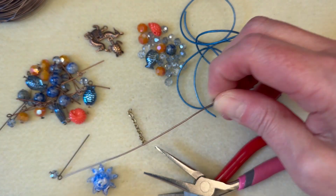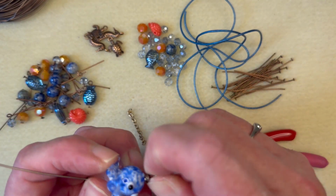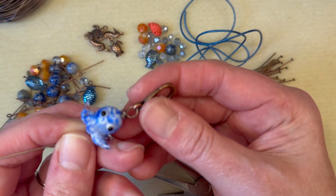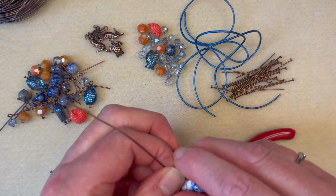All right. So we're going to string the top of our octopus's head right on there. Oh, isn't he cute? Look at how cute he is. I hope this is coming across nice and clear. It doesn't look clear to me today, guys. I don't know what's going on.